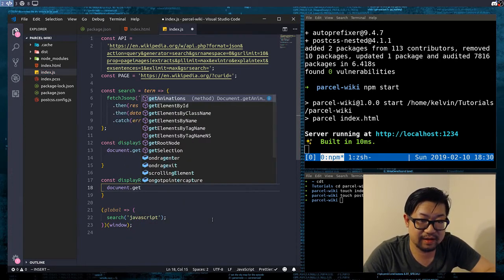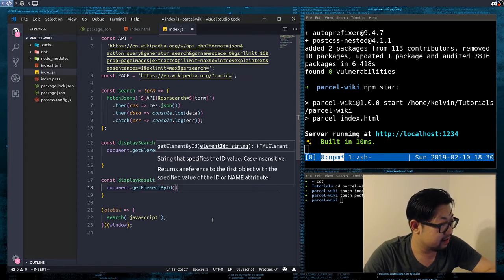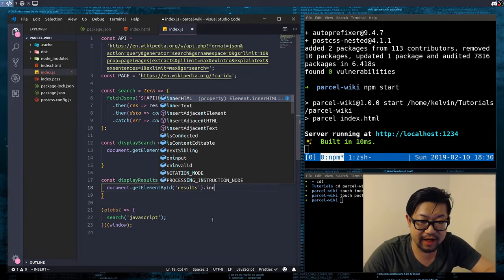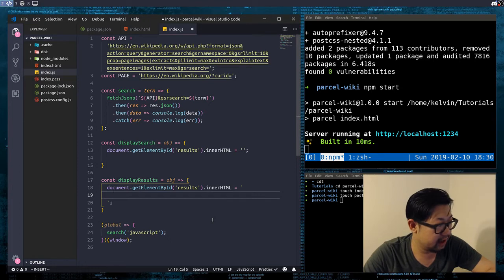Document.get elements by ID. This time we're getting results again, and we're gonna edit the inner HTML to be a template string, and we're just gonna type out some HTML.